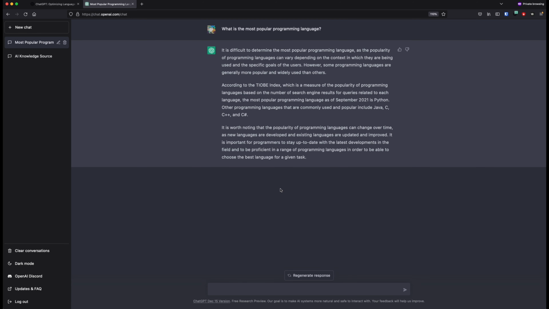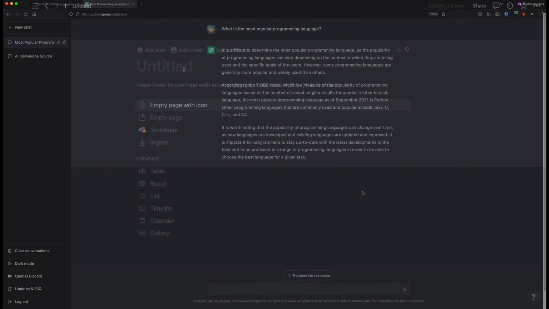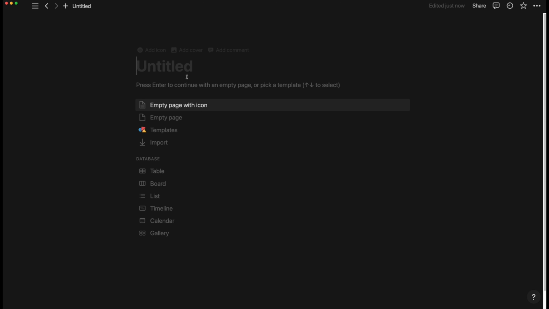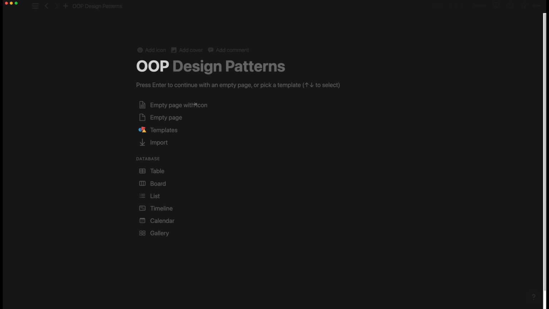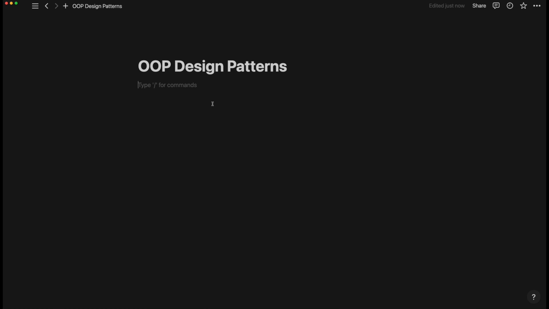So learning and understanding new concepts. This is the way that I like to do it. Basically I have a notepad open, and whatever topic that I'm trying to learn, I'll put a title for it. And I'm using Notion for this, by the way, but you can use any note-taking app. So let's say, for example, we're interested in learning about object-oriented design patterns. So we'll just put that here, and maybe for starters, I would want to do creational design patterns. And within this one, maybe I want to start with the factory method pattern.